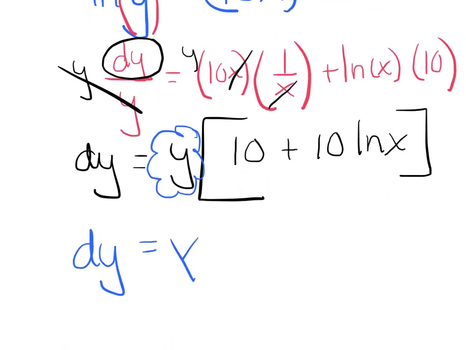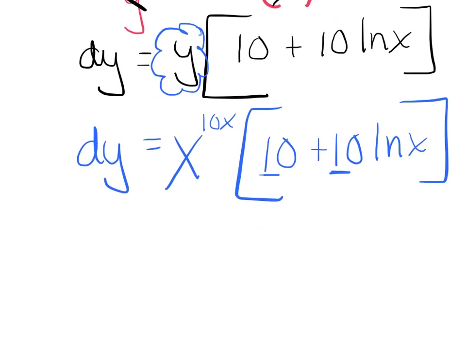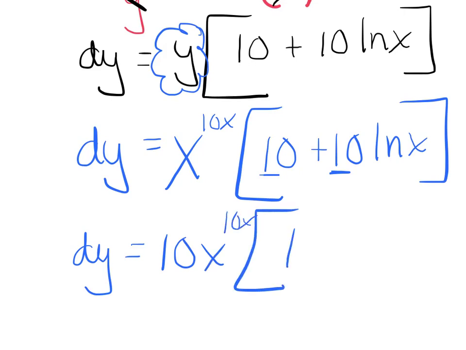times this quantity. Now, you'll notice that you might be able to pull out a GCF. You could obviously pull out a 10 there, so I'm going to go ahead and do so. I'm going to get my dy is actually, if I pull out the 10, that leaves me with a 1 plus the ln of x. And there's your variable to a variable rule. So let me just give you 1 or 2 more to try here, and we should be good to go.